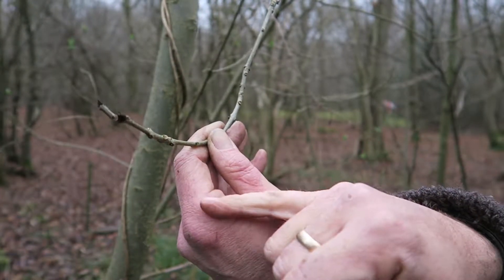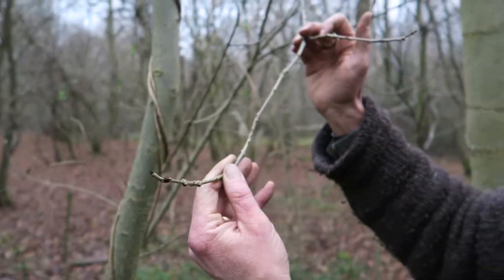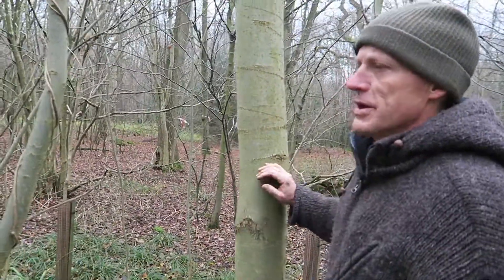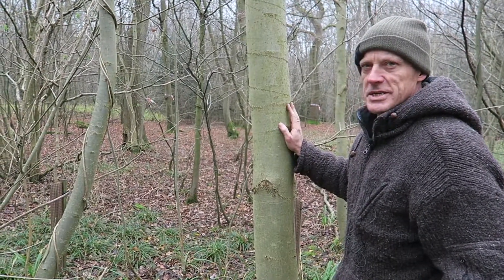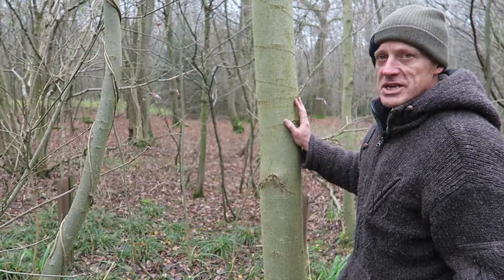So it's a good mental prompt to think: coal black buds, ash. Now in terms of firewood, this is a really good fuel. Most trees are about 70% moisture when they're green, but ash is only 30%, so it obviously makes sense that it's already on its way to being seasoned compared to other woods even when it's growing, meaning it's going to take less time to season as a firewood.